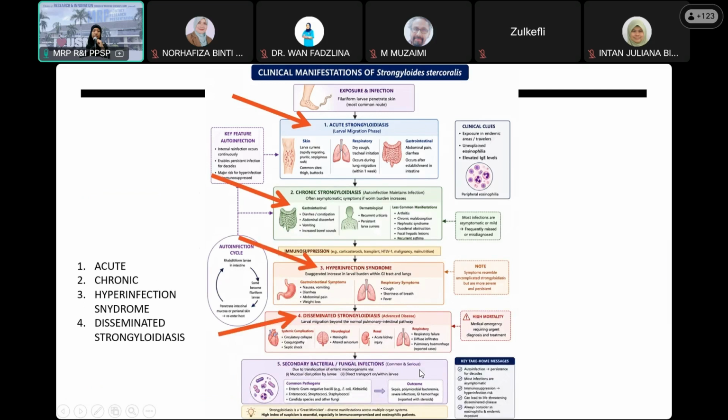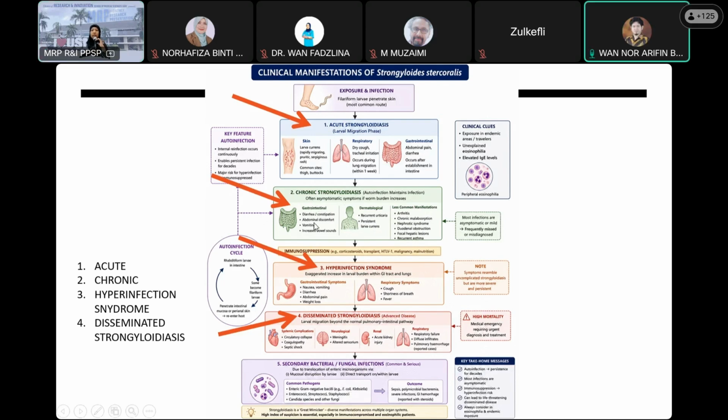I would like to stress what Strongyloides can cause in terms of harm to the patient. It can have 4 clinical syndromes: acute, chronic, hyperinfection syndrome, as well as disseminated strongyloidiasis. For acute, the patient can present with skin disease or larva occurrence, respiratory symptoms like dry cough, and also GI symptoms, abdominal pain, diarrhea, and so on. If the patient survives the infection, it is okay. But most patients go on to chronic strongyloidiasis, whereby there is auto-infection occurring inside the body. But most of the patients are asymptomatic.